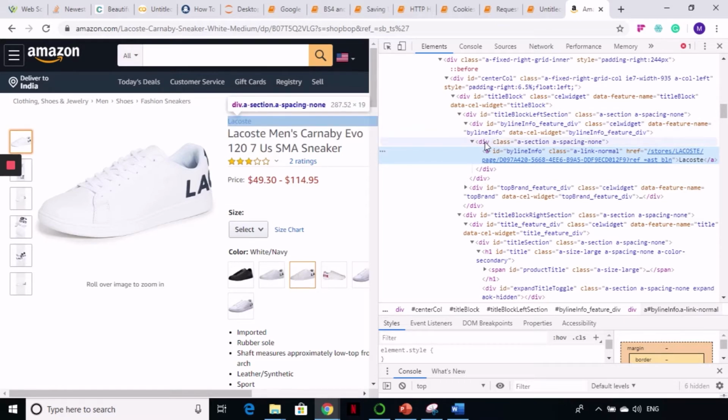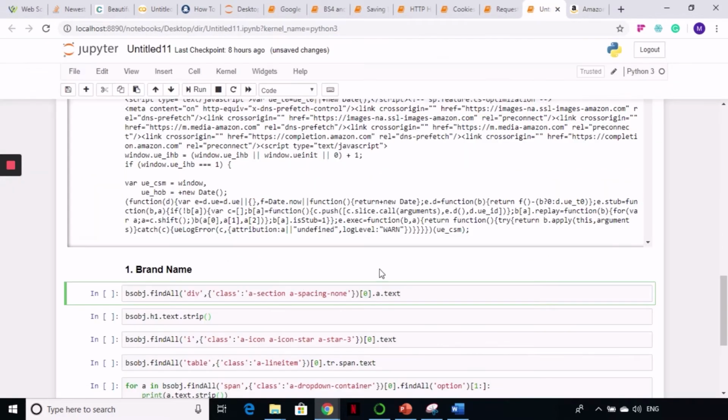Here we see that our brand name is under this div tag, and its class is a-section a-spacing-none, and after that it comes to an a tag, and in this href we have this text. So we need to grab this text basically.